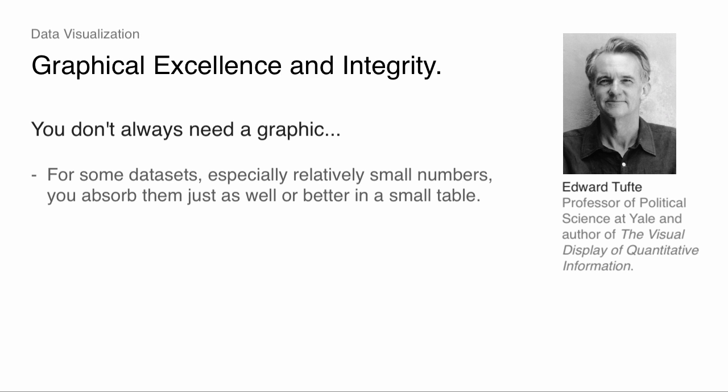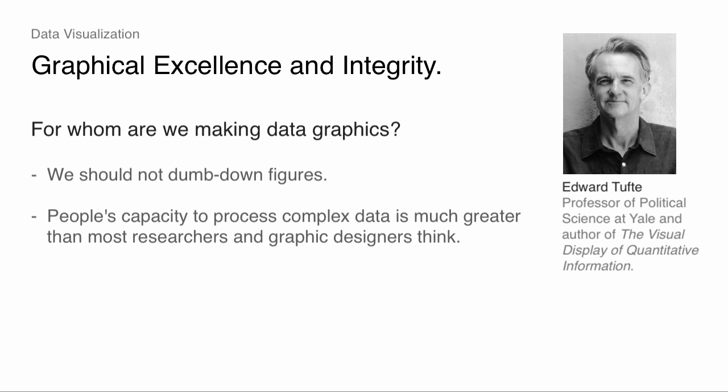This is something that Tufte discusses. His point is, you don't always need a graphic. He's not saying that you have to turn everything into pictures. And in fact, his point is, for some data sets, especially relatively small numbers, you absorb them just as well or better in a small table. So yeah, when there's complicated relationships, geographic data, time series data on multiple variables, etc., it has to be graphical. I think the general principle is for limited amounts of data, tables are good. For complicated or large amounts of data, figures may be better. That's kind of the general point.